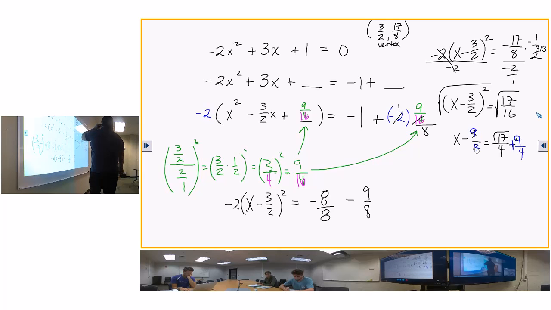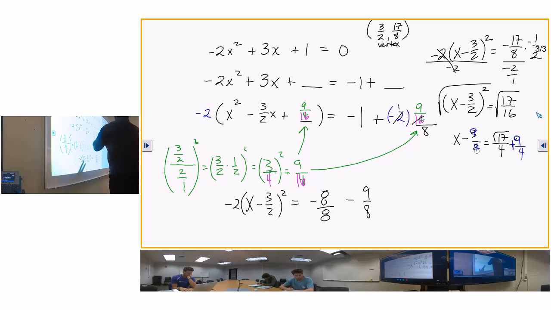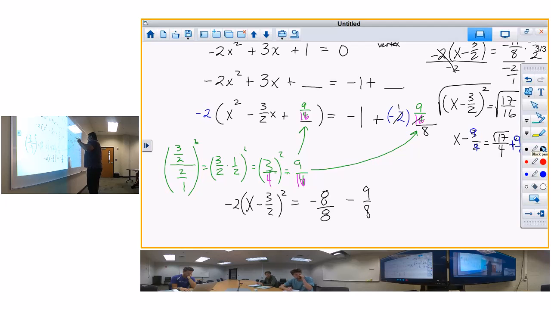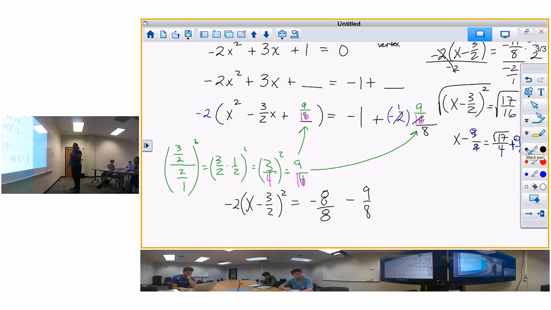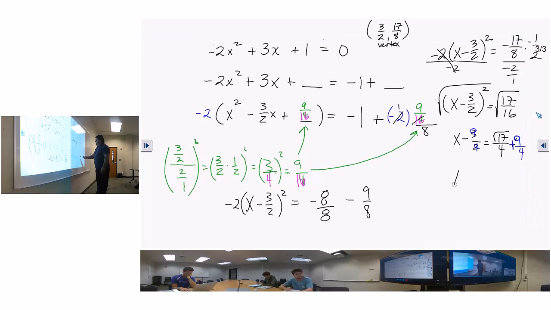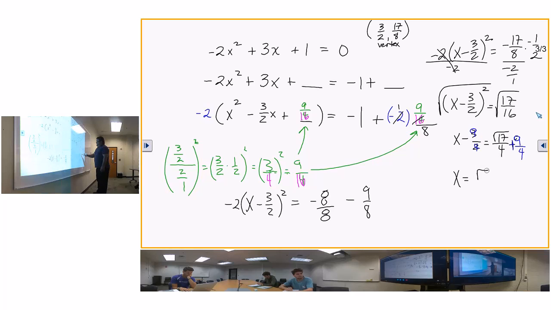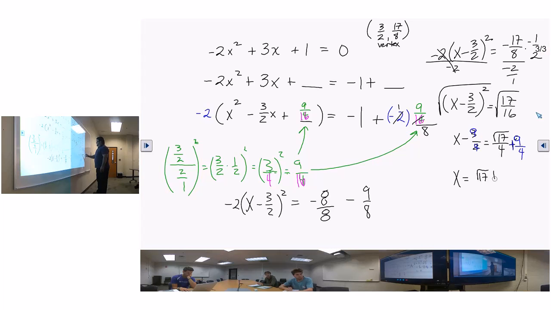Okay? Because you got to have what to add fractions? Got to have a common what? Again, that's 5th through 7th grade stuff, so you should know that. So don't act like, why'd you change that to 9/4? Don't ask that question. You're in college algebra. Okay? X is equal to square root of 17 plus 9 over 4.